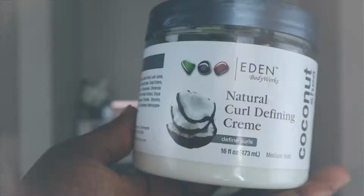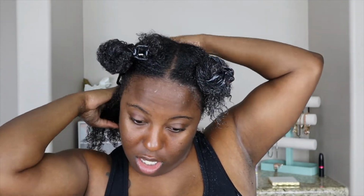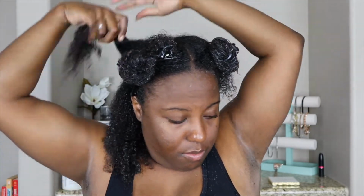So now that all of that is done, I am just gonna go into two sections and put on the curl defining cream. One down here, one up here, one down here, one here.